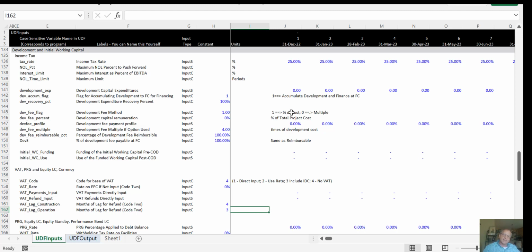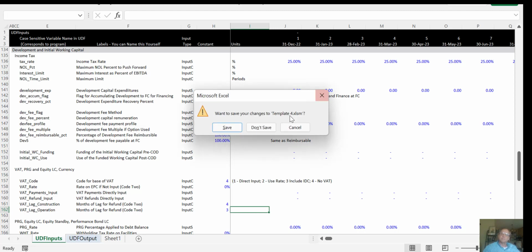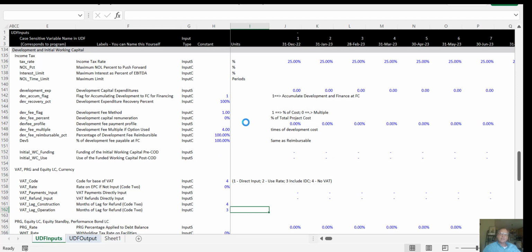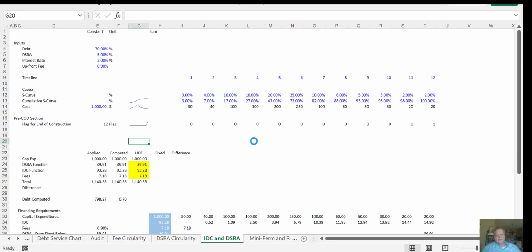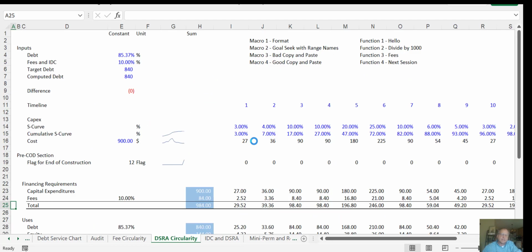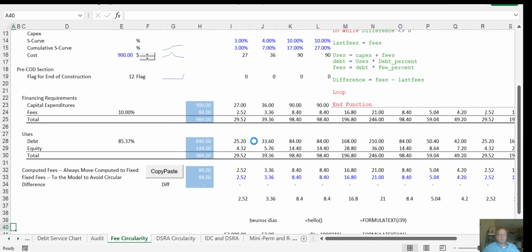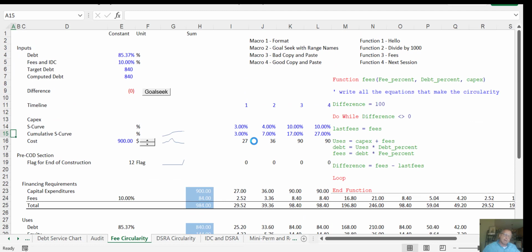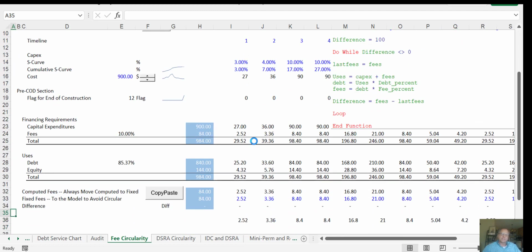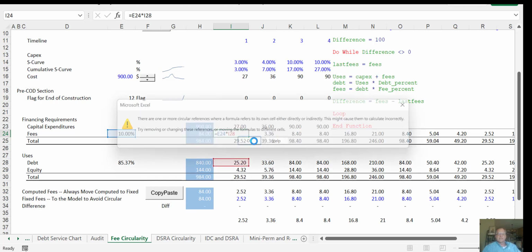I'm going to show you that next, but I'm not going to show you that this time. What I'm going to do this time is show you kind of the end of our little travels through circular references. And in our first example, I made a circular reference, and I said, well, our circular reference was the fees times the debt just below. And I didn't accumulate the debt or do anything fancy in this one.